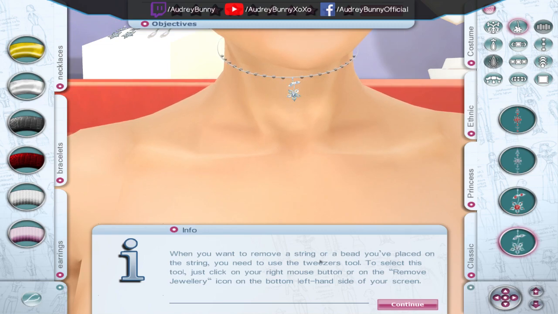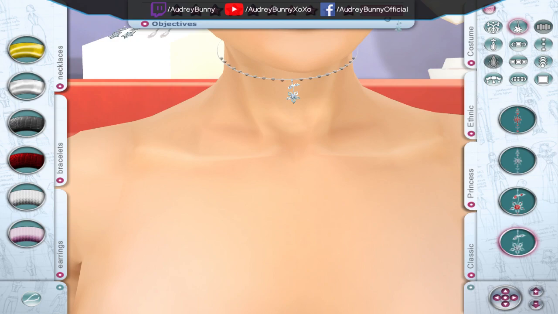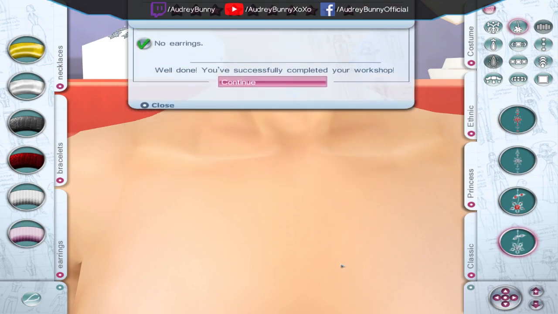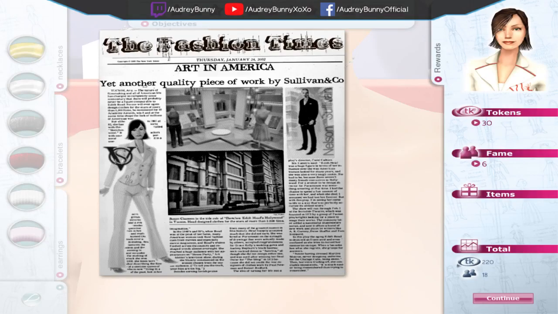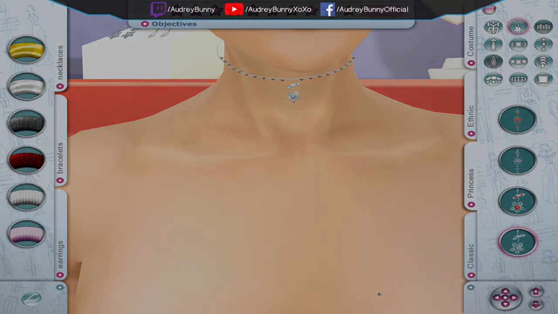Okay, if you want to remove a string or a bead you've placed on the string, you just need to use the tweezers tool. Okay. Yay, we're done! Okay, we've earned 30 more tokens again, plus 6 fame. So let's continue.